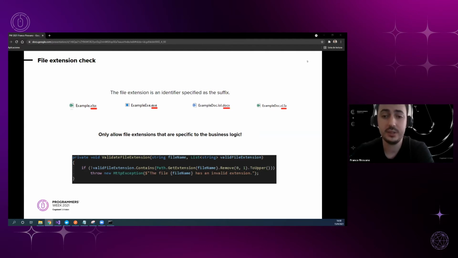This method accepts the file name with the file extensions that we want to allow. And then it will check if the extension is effectively in the list of allowed extensions. If it's not, it will throw an error. And notice that I'm also converting the extension to uppercase. That's because the extension can be uppercase or lowercase or mixed, since it's not case sensitive.